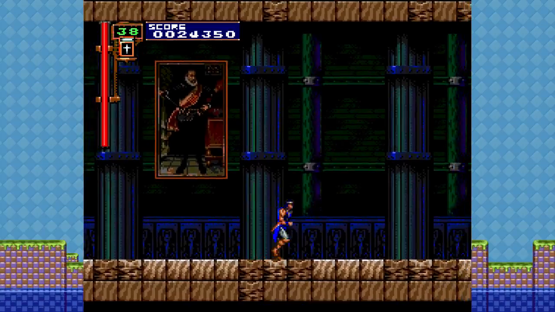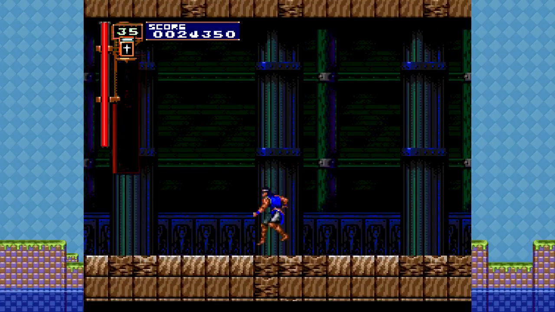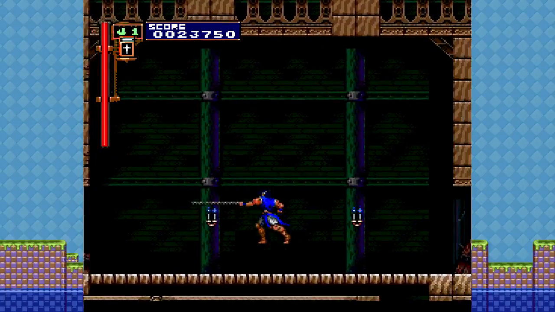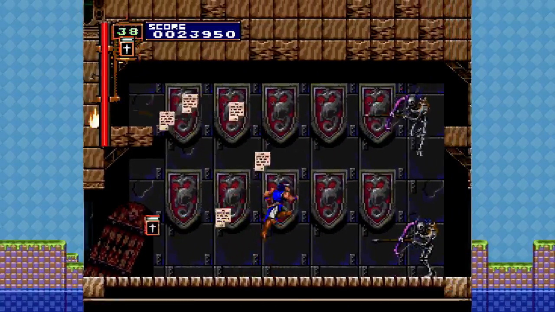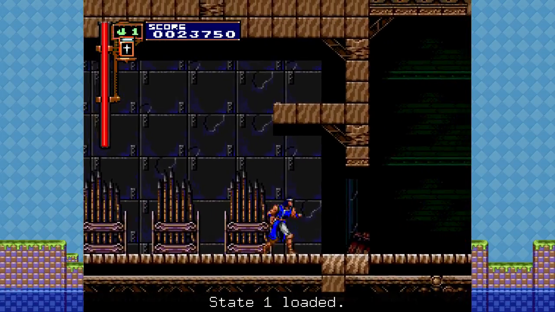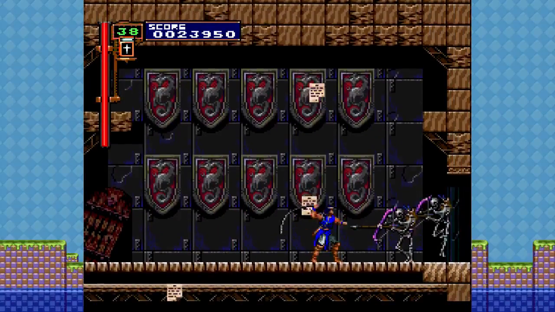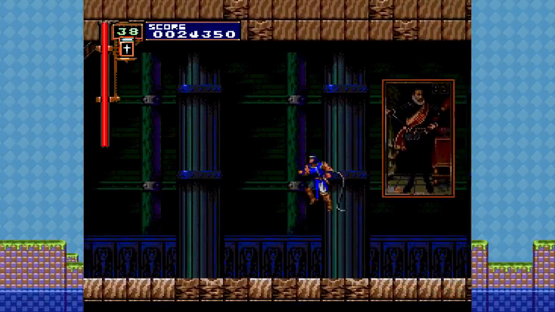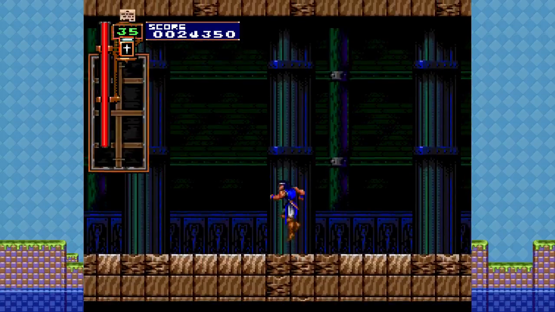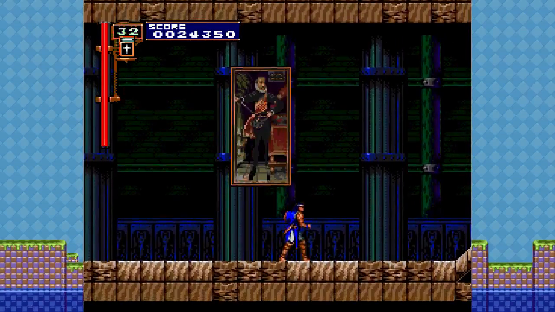This portrait? Yeah. 1, 2, Bible. Wait, is that how I do it? Doesn't seem right. Bible actually does more damage to him than your whip does. That's why we throw it. It's kinda hard doing this from save states. I'm used to doing this all in one stride. Not having to think about what I'm doing. Oh no, it's Bible. 1, 2, 2, Bible. I really messed that up.